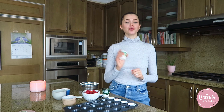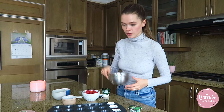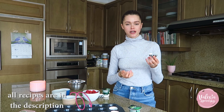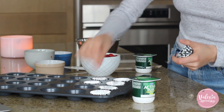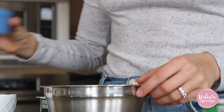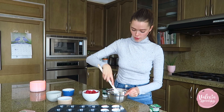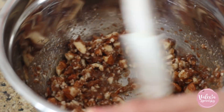For the first recipe, we start by lining small muffin cups — I prefer mini ones because it's better for serving size. In a small bowl, we're gonna stir together crushed almonds, coconut sugar, and coconut oil. This is gonna be the base for our froyo cups. You guys get a great source of healthy fats with this.